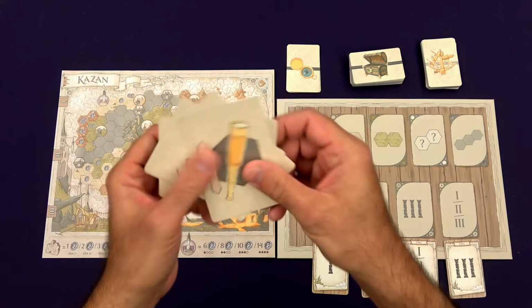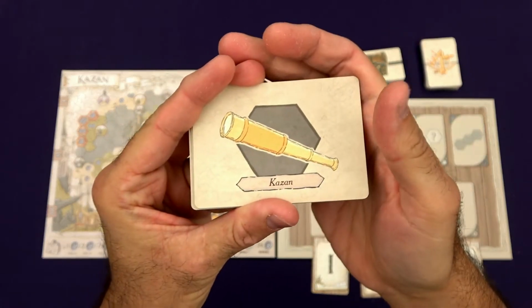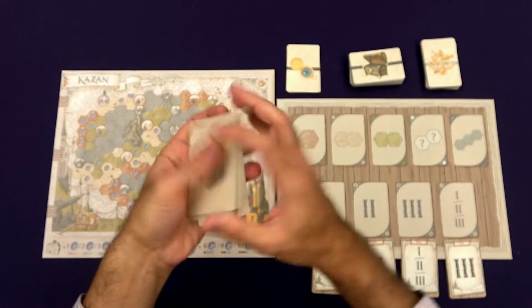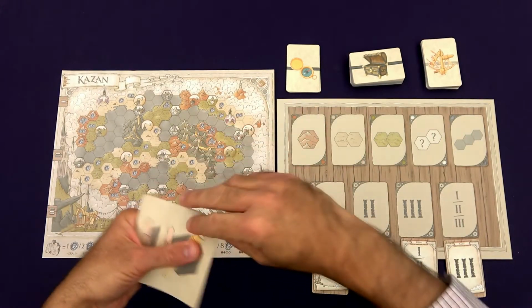I'm then going to take the 6 goal cards for the map that we're playing here. You can see it says Kazan on the back of these cards. Give them a shuffle, and we will set out 3 goal cards for this play.